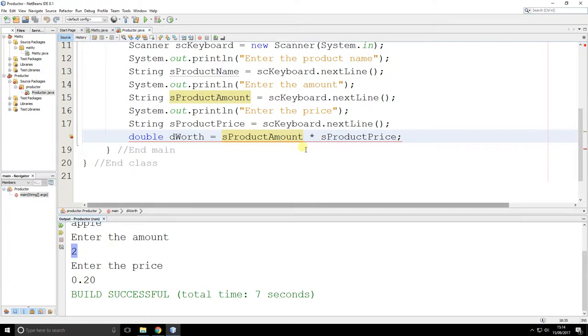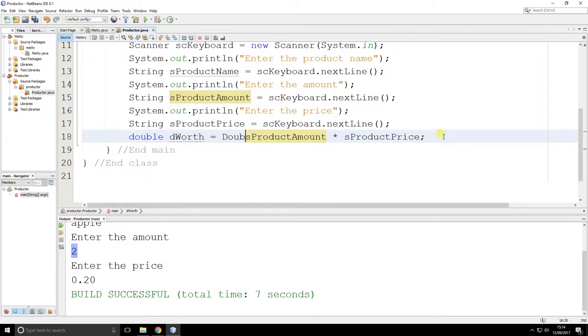In reality, that looks a little bit like this. Quotes 2 quotes. Right, that's what it looks like. It looks like it's in quotes because it's expecting a string. So I basically have to try and remove those quotes by converting it to a different type of thing. Now I want it to be a number. I think the amount, it could be an integer if I wanted to. You're not going to get 2.7, but you might get 2.5 of the products, which would be strange. I'll still make it a double, but I could use integer as well.